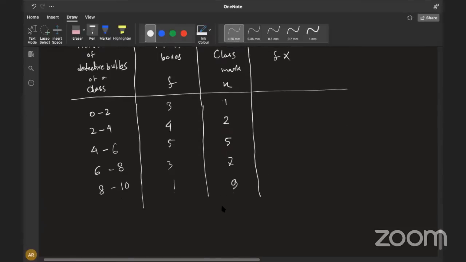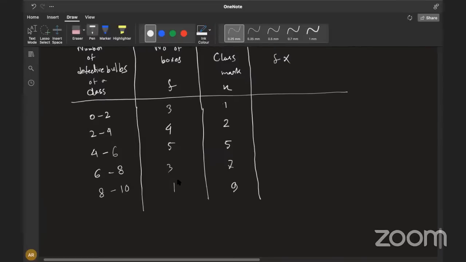And if this is the summation, you can say addition of number of boxes is total 16.